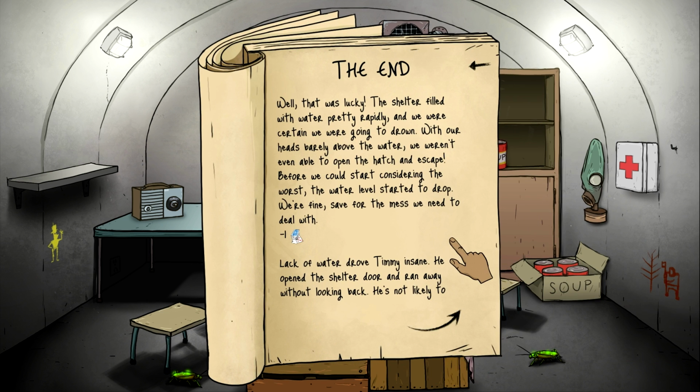So that was lucky. The shelter filled with water pretty rapidly. We were certain we were going to drown. With our heads barely above the water, we weren't able to open the hatch and escape. Before we could start considering the worst, the water started to drop, and we're fine. And lack of water drove Timmy insane. He opened the shelter door and ran away. Timmy, at moments like this, I wish I'd sacrificed you to keep Mary Jane alive.